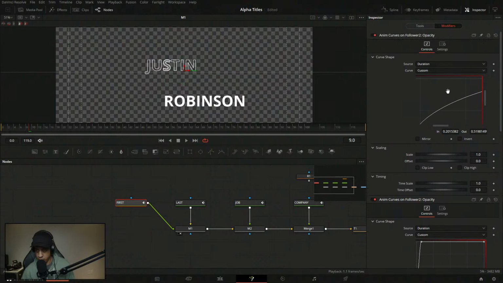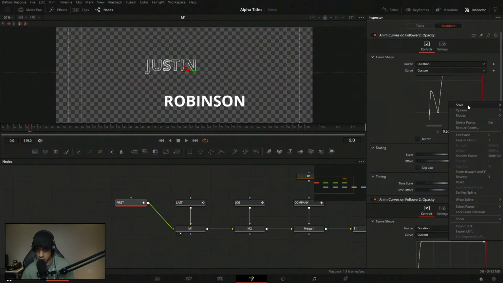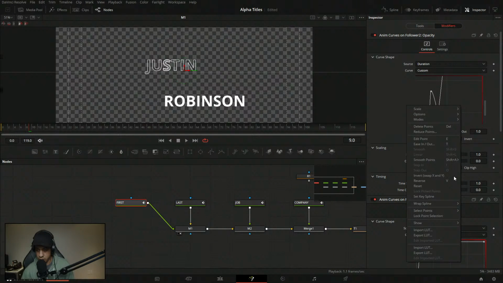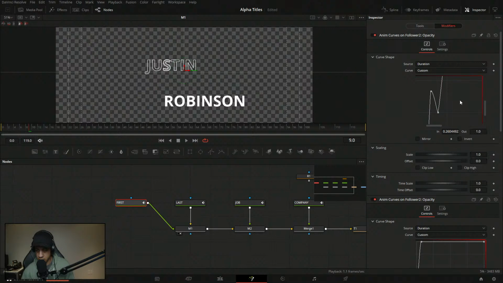Oh gosh, now I can't move this. Is there a way to reset the view in here? It's not really. Whatever.